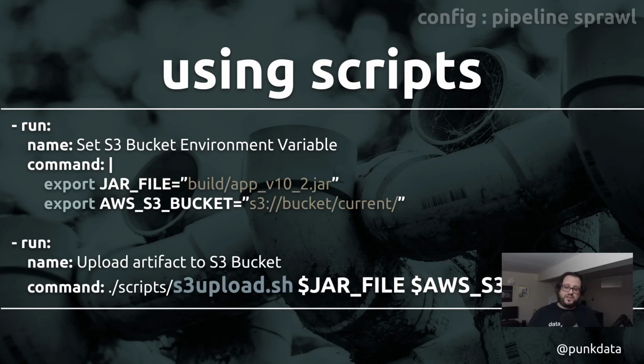So now, if you take a look at this example, at the lowest run command there, if you recall, what I've done is I encapsulated functionality into a couple things: the environment variables there for the jar file, and then the AWS S3 bucket. I basically created some variables so I get some ability to make parameters, right? And then I've also implemented that functionality to kick off that upload command into a bash script, right? So that's more code encapsulating all that.